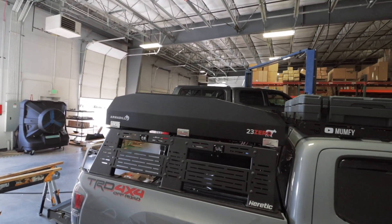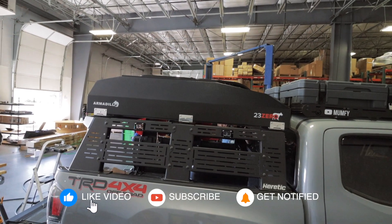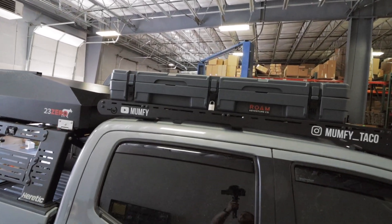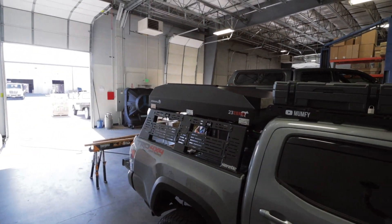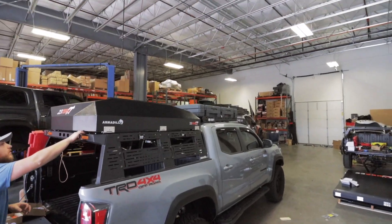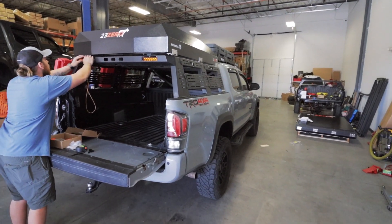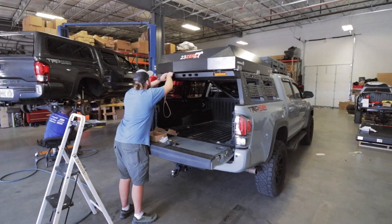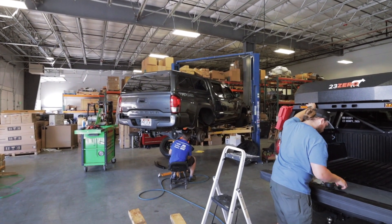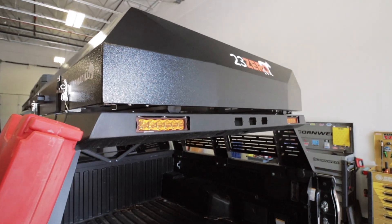As you can see, with this three-quarter height bed rack, everything kind of keeps aligned and the highest point on my Tacoma is still my Roam boxes. It lines up really nicely, still keeps the sleek look, and keeps the aerodynamics of the Tacoma pretty good. The guys over here at Expedition Superstore also do other installs — this Tacoma is getting an add-a-leaf. When you're all done, just throw on the rail caps for a nice clean look.